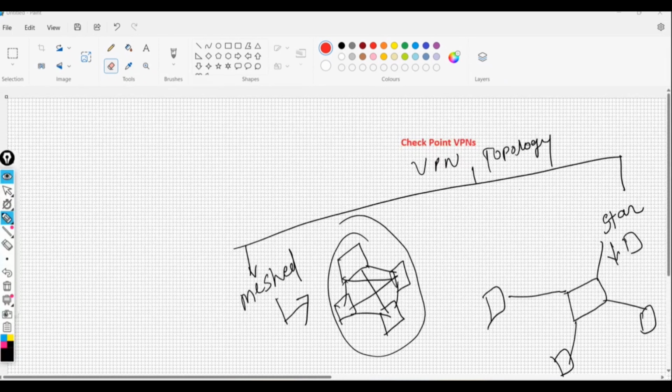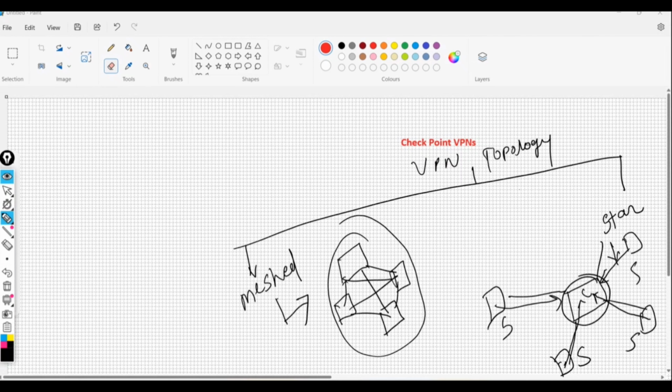A satellite gateway can create a tunnel only with the site whose gateway is defined as a central gateway. For example, this one creates a tunnel here, this one creates a tunnel here. So whatever tunnels are created from these satellite gateways go through the central gateway.